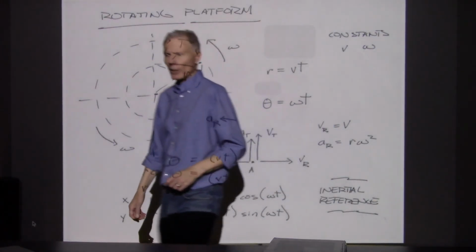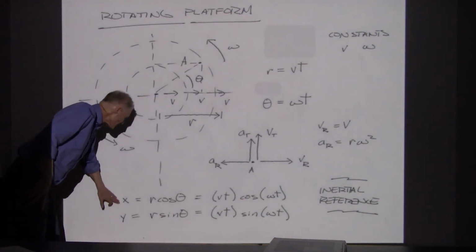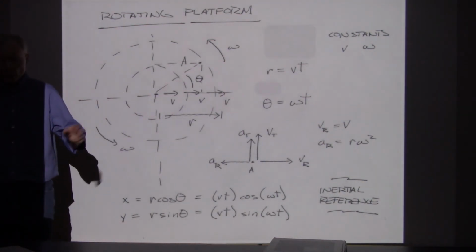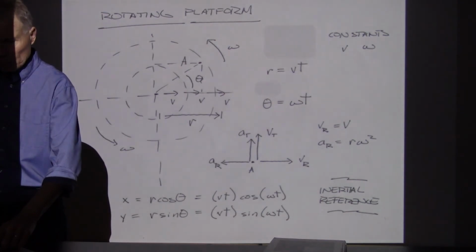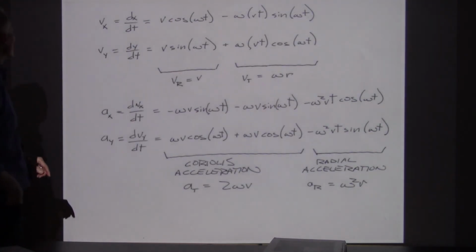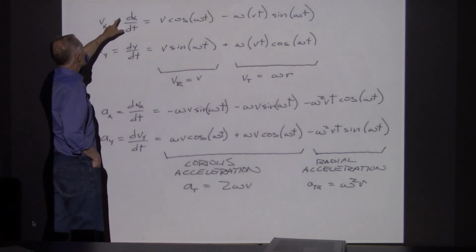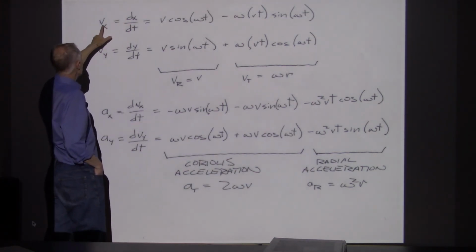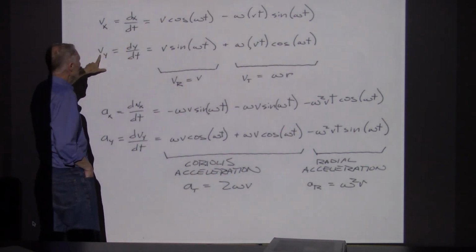r omega squared. Now what we can do is take our coordinates x and y, going back and using rectangular coordinates. That's always a good, safe way to approach some of these problems. So we're going to go back to using an xy coordinate system, and we'll just take a few derivatives. I can take the x and y formulas and take dx/dt to get the x component of velocity and dy/dt to get the y component.